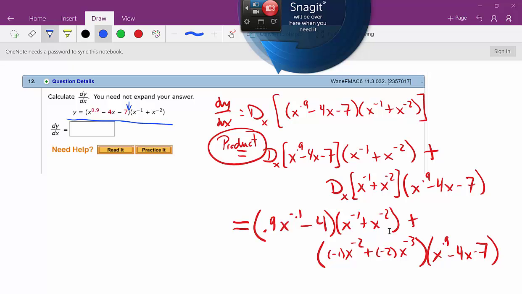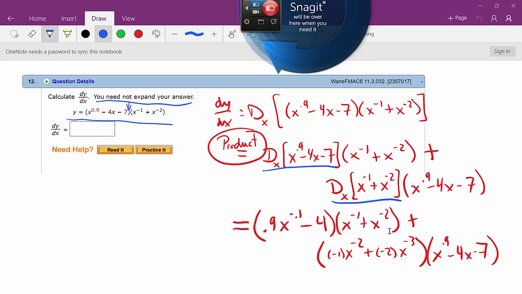But that gets a little hairy with all these different exponents. So if we ignore that and just use the product rule, we could take much simpler derivatives and still obtain an answer. Okay, notice it tries to give you a hint here. Do not expand your answer. So in the end, it's actually asking you to use the product rule. And after one use of the product rule, this is just the statement of the product rule. And then the derivatives themselves.